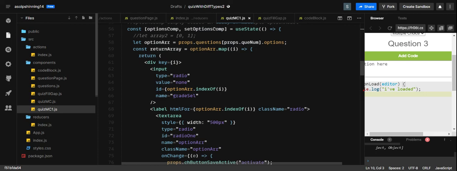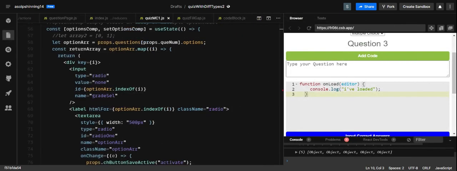So based on the number of options that it has there, this is easy. I remember what I did now. It's gonna determine how many option boxes it's gonna show for me. But right now for previous fill gap question, it's gonna be tricky because later there may not be any code. For now I'm assuming there's code in every question. But later I'm gonna make it so you have the option to add code and the option to remove code and you can just use the text area alone. Make it more sophisticated.